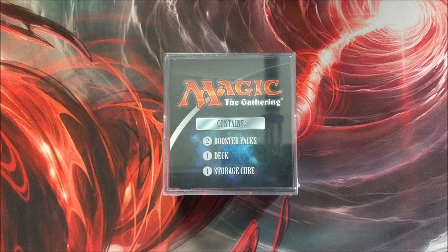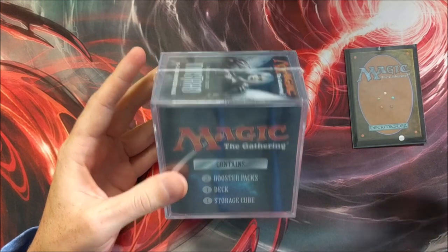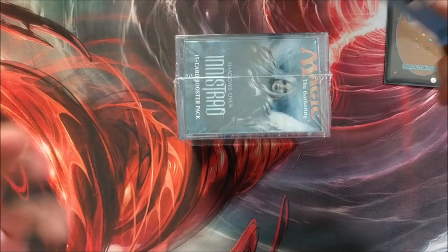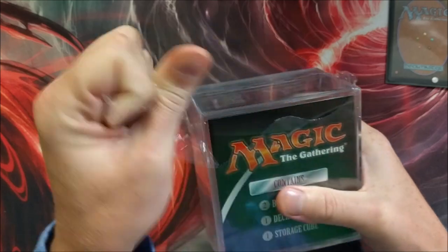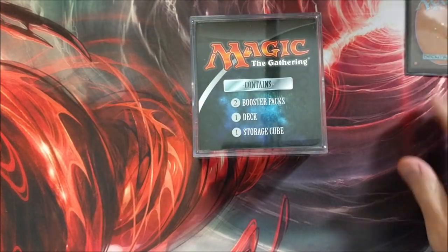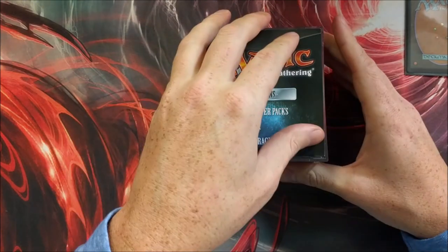On my Facebook fan page I made a post like, 'Hey, I can't find these anywhere.' Ever since one video went viral and everyone and their mom started cracking these open, I can't find them. I went to about 15 Walmarts in my area, literally spent two entire Saturdays trying to find these — about six hours one day and eight hours the other. I reached out and my fans were awesome enough to send me one.